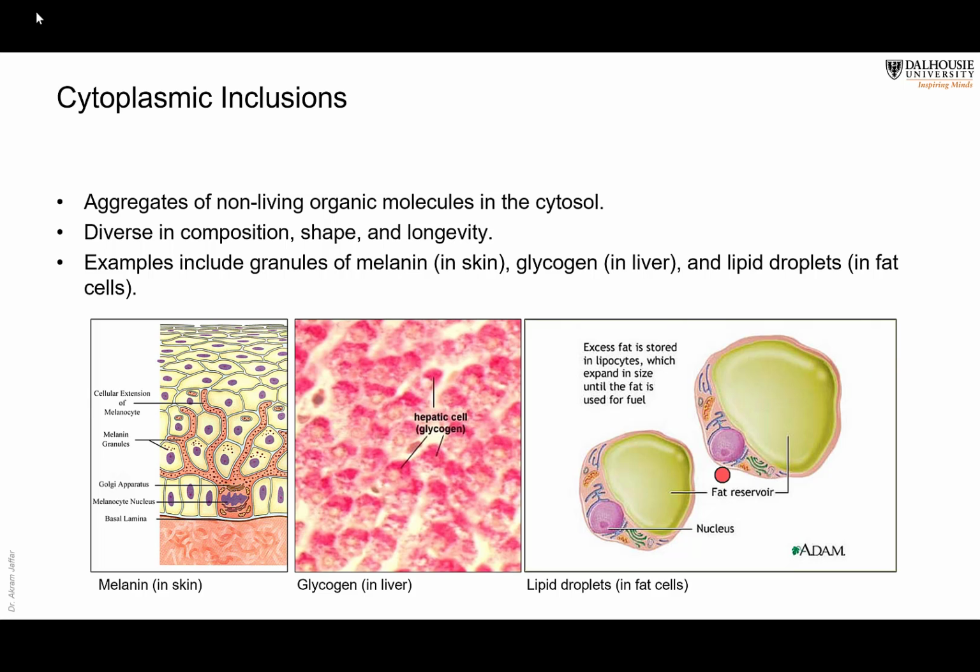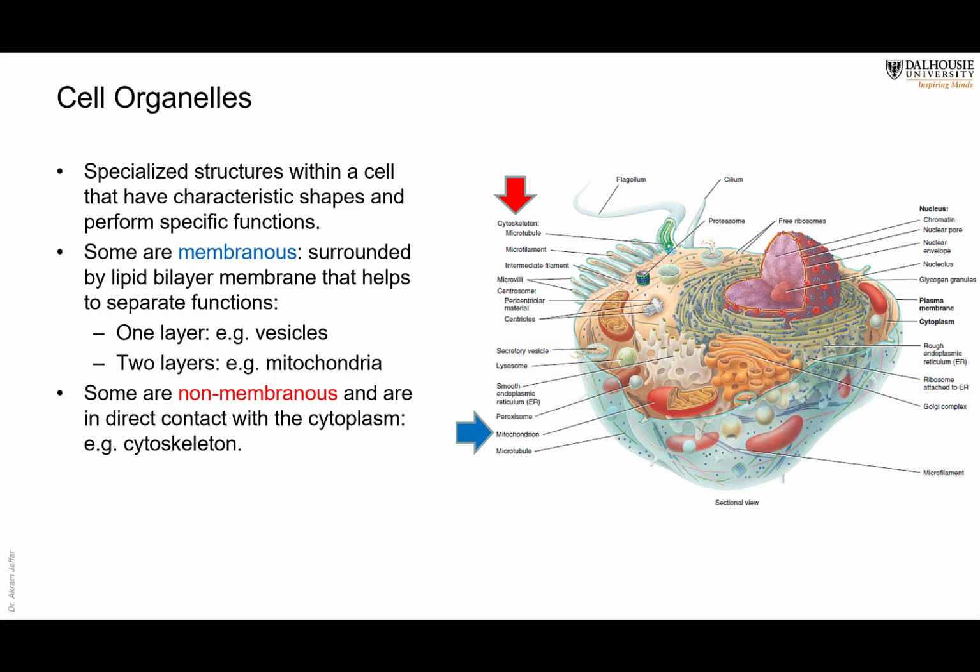Or in some others, like in the cells of the liver, they store glycogen. Glycogen is a large molecule of carbohydrate and is used for storage of carbohydrate, which provides energy for the body. Some of the cells, like the melanocytes of the skin, as we will see next week, have melanin pigment inside them to protect the cells from the effects of ultraviolet radiation. So you find melanin pigment inside the cell. These are called inclusion bodies.